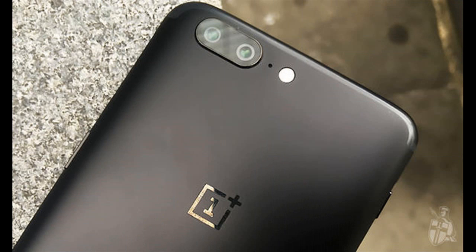Specs. OnePlus 5T specs. Android Nougat 7.1.1. 5.5 inch, 2160 by 1080 Full HD AMOLED display, 401 ppi. 2.45 GHz octa-core Qualcomm Snapdragon 835 processor. Adreno 540 graphics. 6/8 GB RAM. 64/128 GB storage. 16 MP and 20 MP rear cameras, f/1.7, support for 4K video at 30 fps. 16 MP front camera, f/2.0.